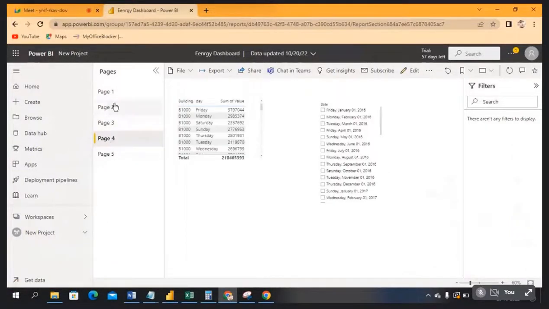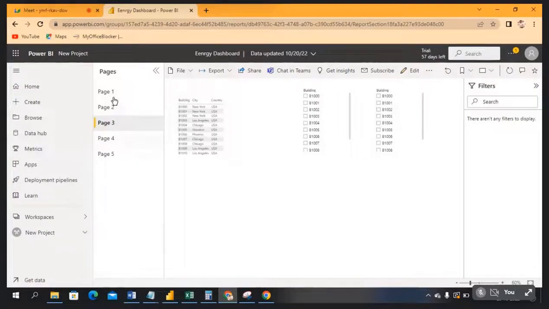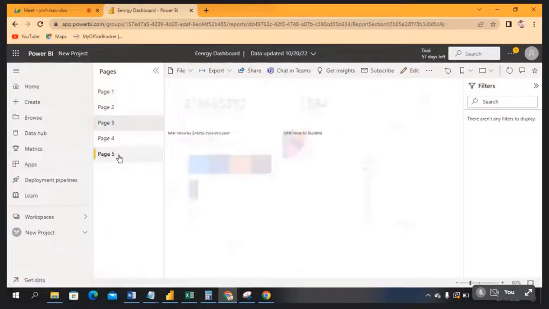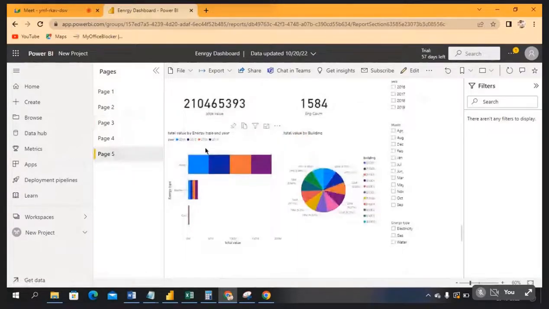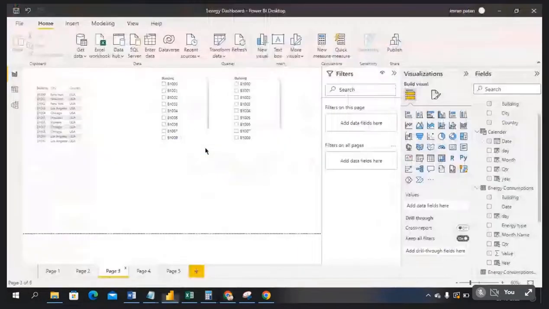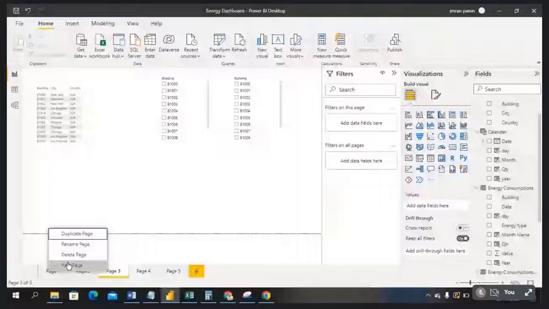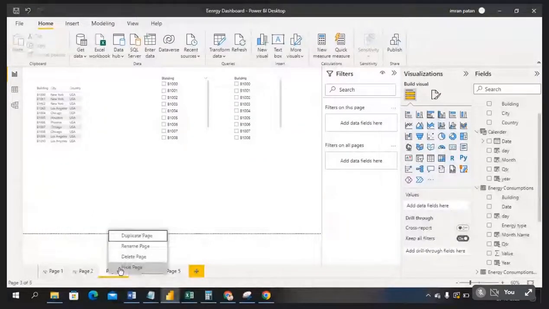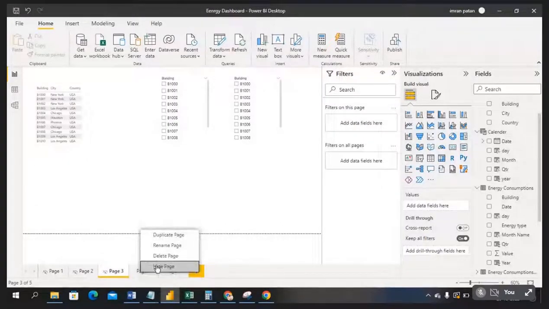Now I don't want to present these pages, because for my testing I've created these pages. To test my data I created these pages. I want to present only this page. So what I will do: right click, hide, right click, hide, right click, hide, right click.